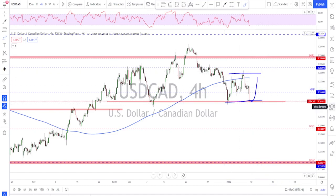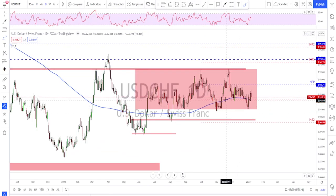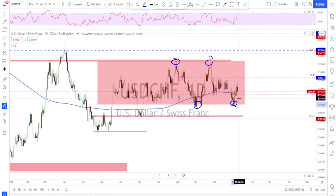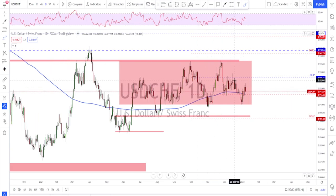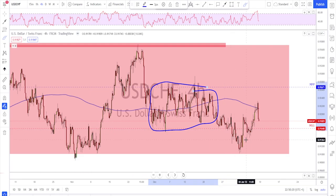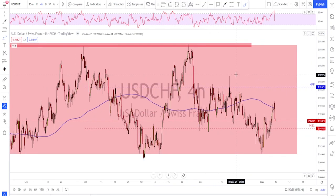USD/CHF — a pretty boring chart, still bouncing around. It did reach the top a couple of times, bounced back, and is playing around again. I would keep an eye on this bottom as a potential area of interest for another bounce, or at the top edge. Anything in between is very dangerous to play — it is very choppy, especially on the four-hour. The best would be to play the edges of the range only and wait for those levels to be in play before taking a trade, otherwise you'll end up in a very choppy scenario.